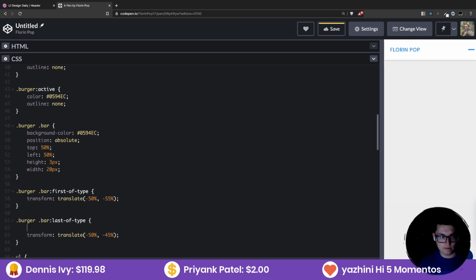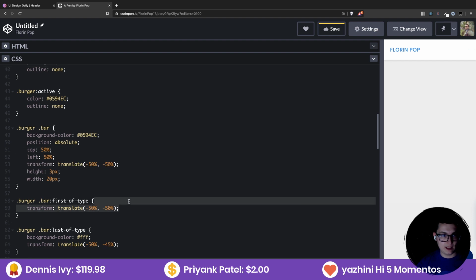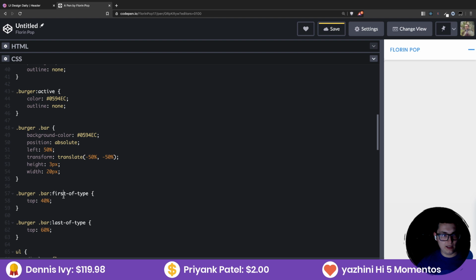I guess you can be background color white. Yeah. Oh, I see. So the percentage is too small. Let's make it minus 70%. Oh, because the height is too small. All right, good. So what I'll do, leave it minus 50, and I'll do the top here to be 40 pixels and here to be 60 pixels. Remove it here. All right, and now we can play with 20 pixels and 80 pixels.